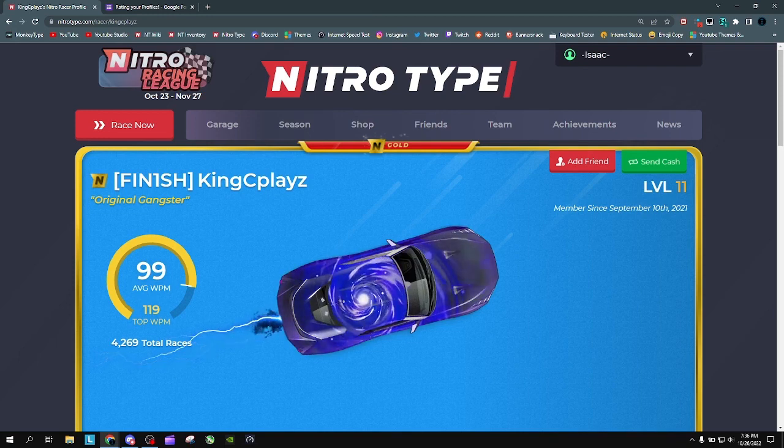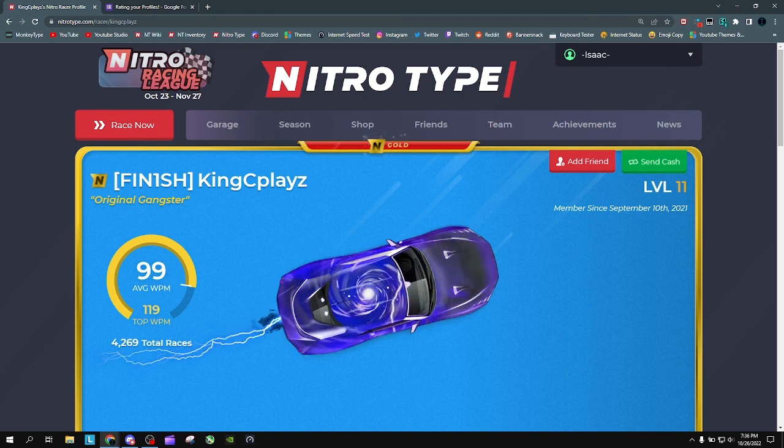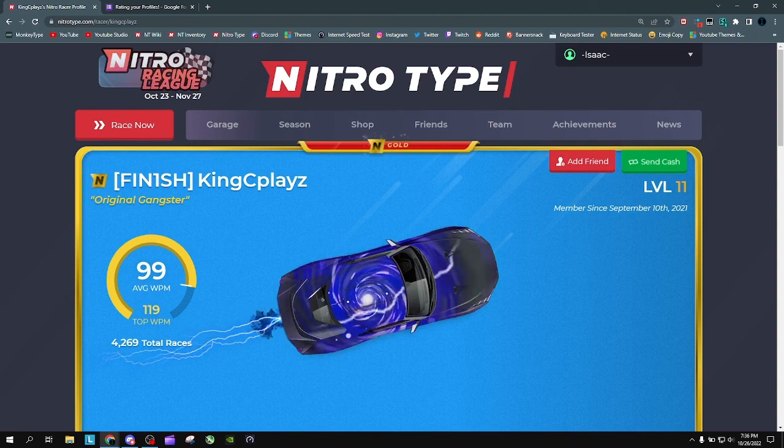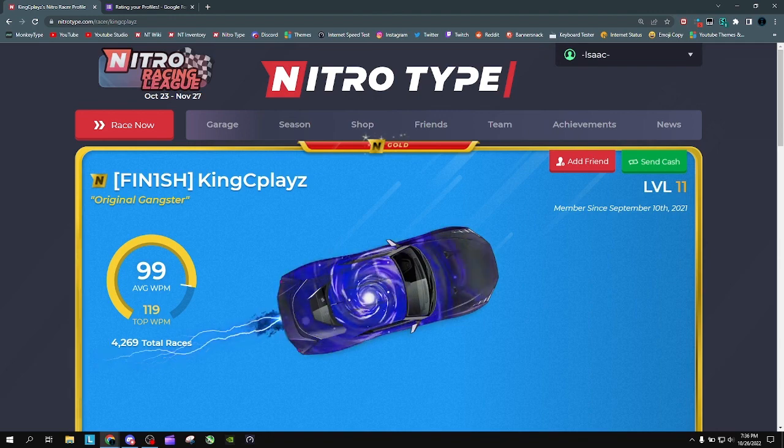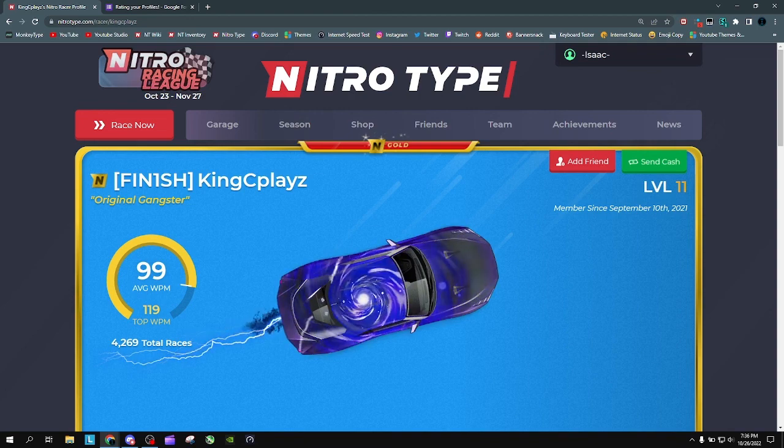So words per minute, so close to the 101. You almost moved up categories, but we have to give you a point for that. I cannot make exceptions. So yeah, still a very good words per minute average, but let's see, their race count 0.5 because they had 4,000 races. Alright, level 11, so they're gonna get half a point. Their date joined was after 2020, so they get half a point.